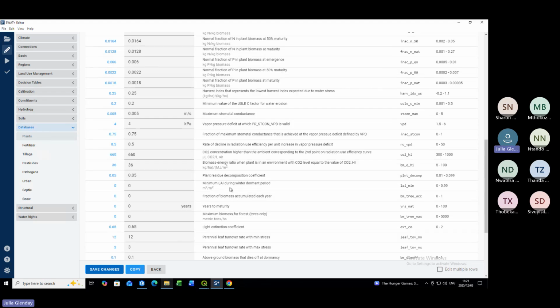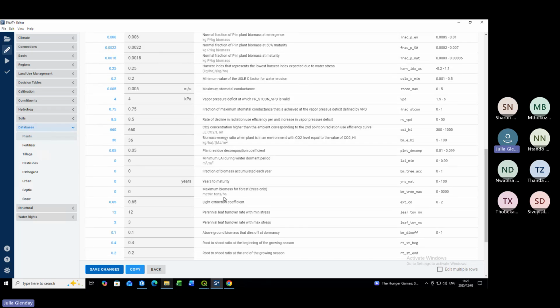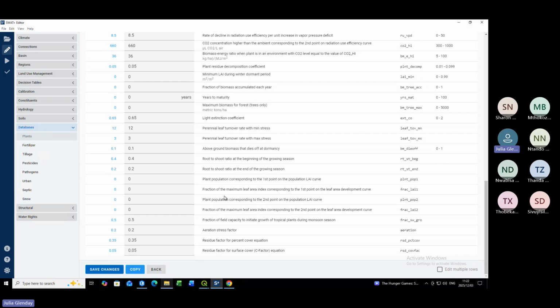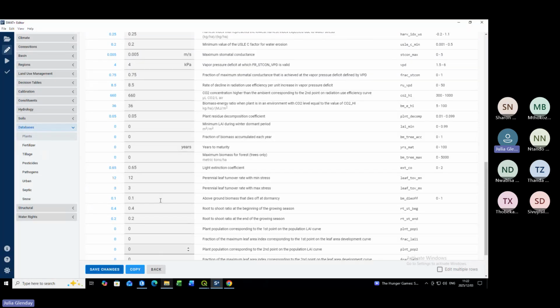A lot of these other ones, we tend not to change too much, but they are about the nutrient cycling. But you can see there's a lot of them. Some of them are also, if you really want to model the crop growing, SWAT has an option to model crop productivity. And some of these, like if you actually want to get the yield of the vegetation as a crop right in the model, it's something people do with SWAT as well. So some of these parameters are more about that. But as you can see, there's a lot of values.